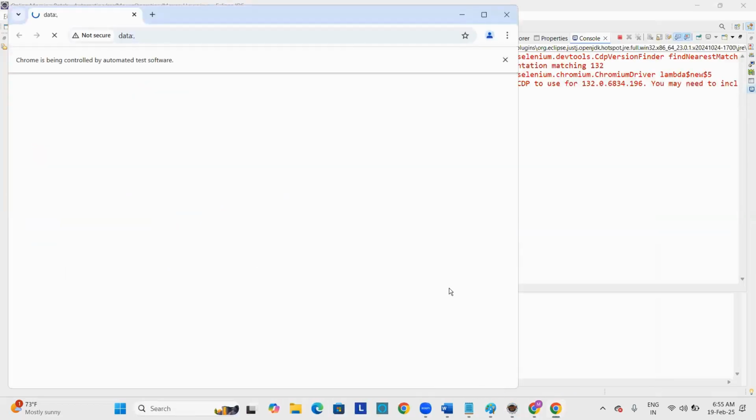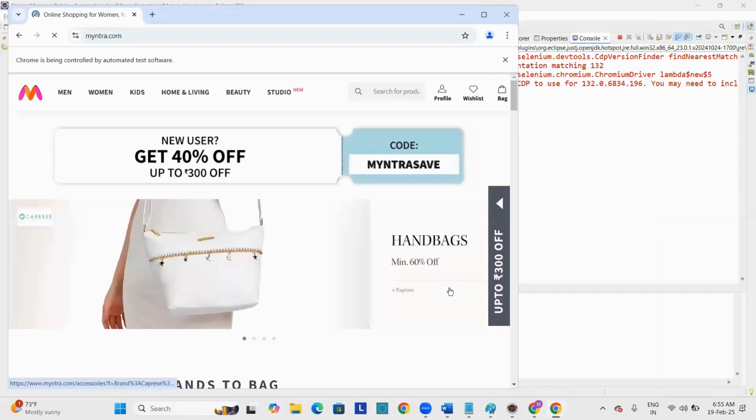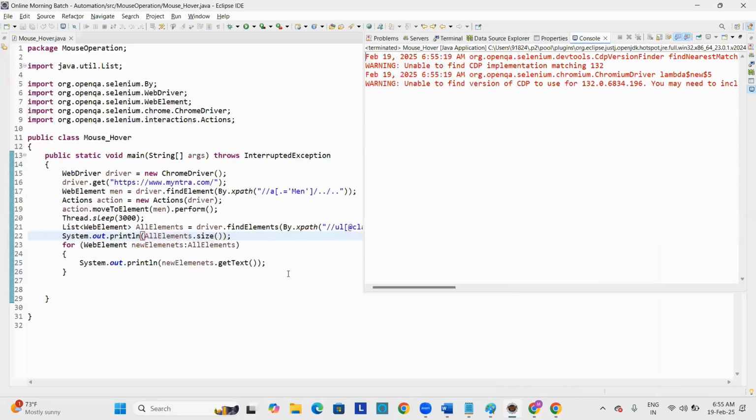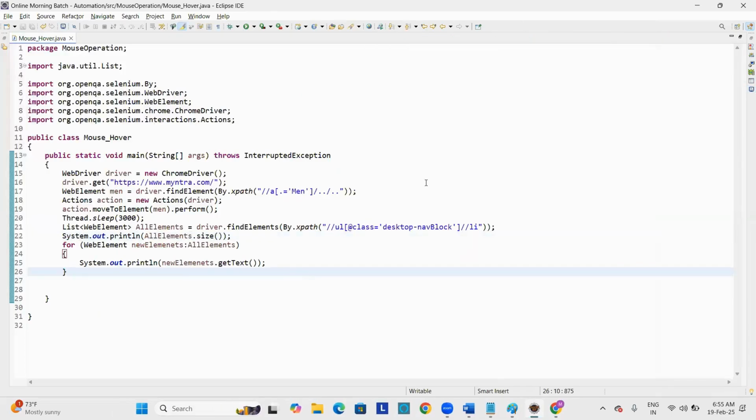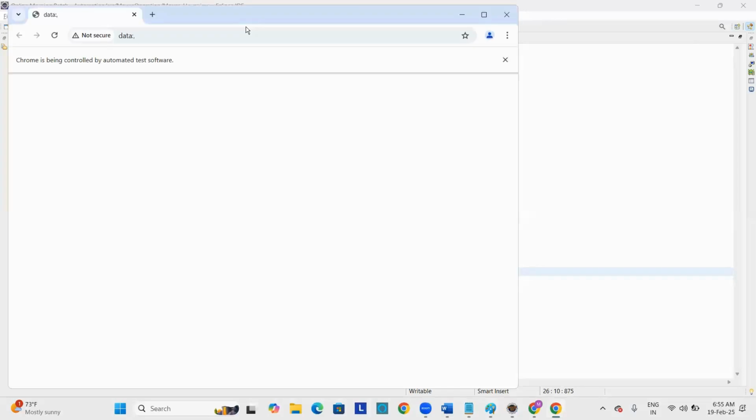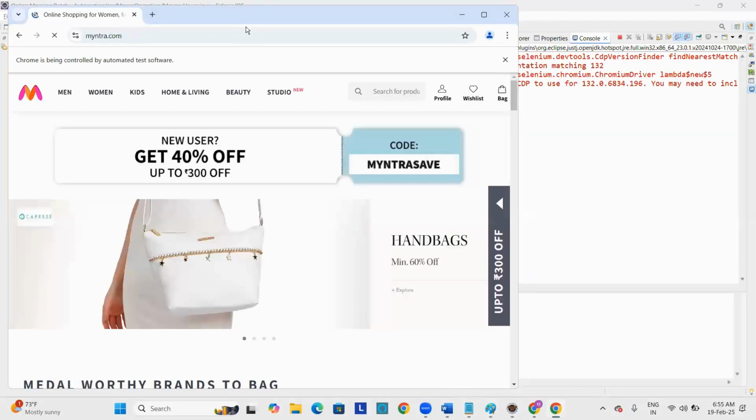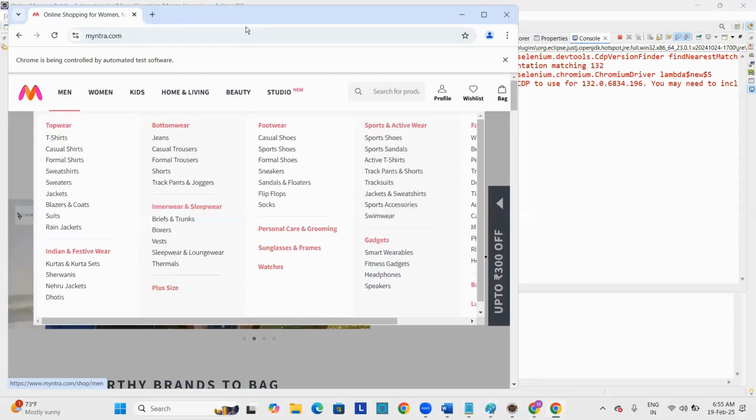Let's see. It will not work. The auto suggestion came.